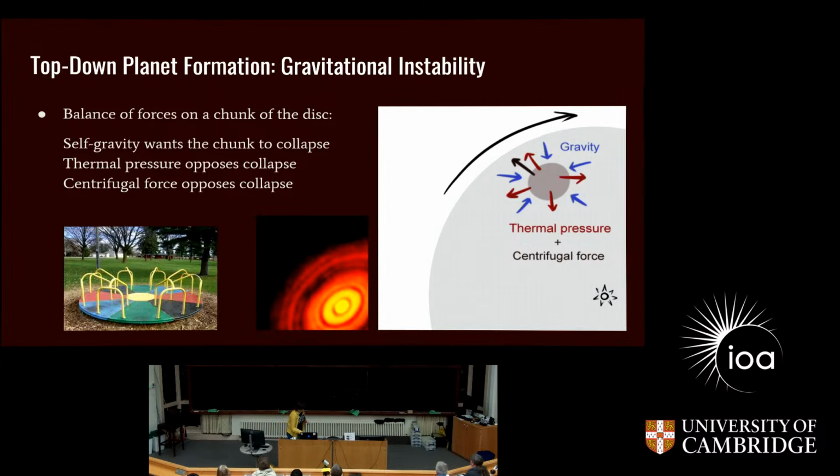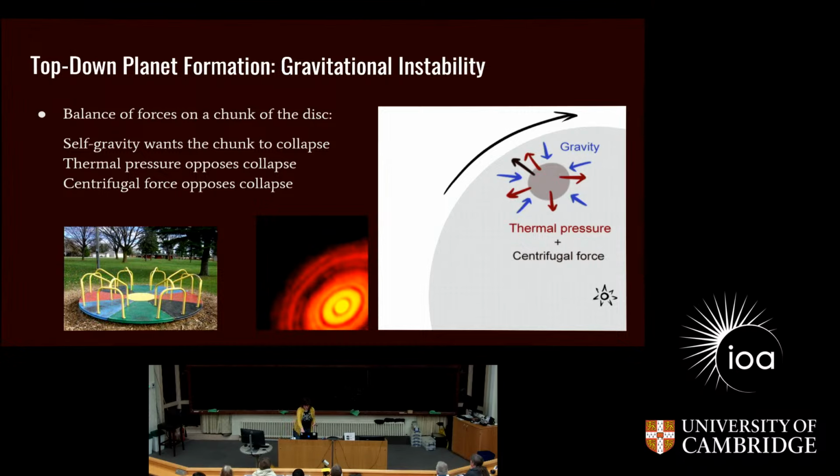To explain that bit, I've got a picture of a roundabout. When I see my nieces, we have this game where I'll put them on the edge of the roundabout, and I'll spin it real fast until they get thrown off. Their mother is less of a fan of that than they are, but I'm sure we can all visualize it. The centrifugal force has a tendency to throw things out and rip things apart. Well, hopefully not that last part if you're on a roundabout.